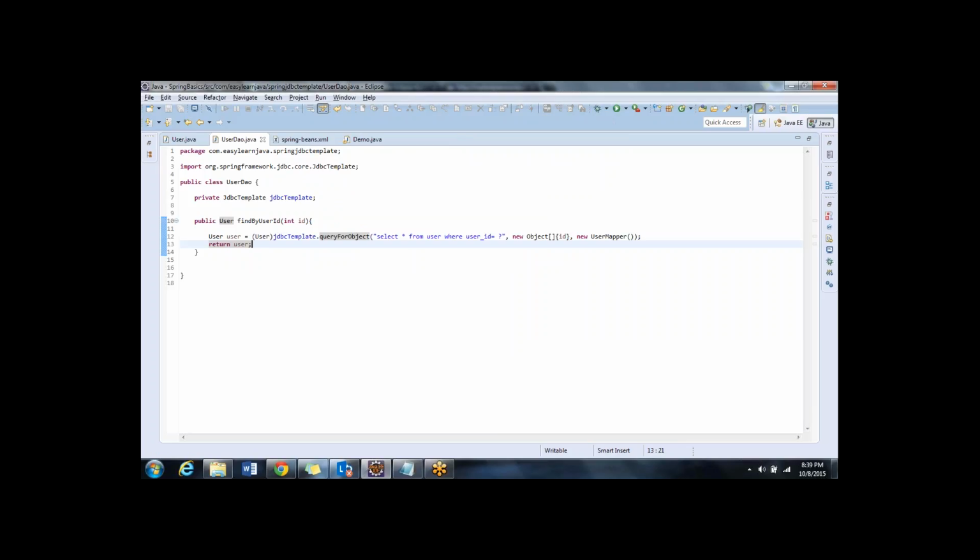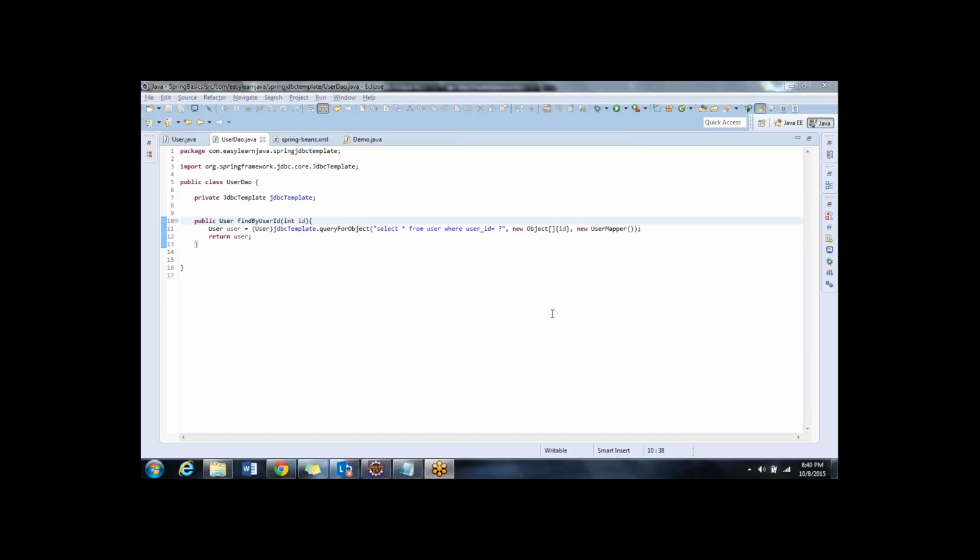So let's forget about what I wrote at line number 11 and line number 12. Just forget about the logic I have written, but all I want you to understand here is that in the UserDAO I wrote a method called findByUserId, which can take an ID from the user, go to the database, look for a user and fetch the user for you. Now, in this scenario, I'm talking to a database. In our old scenario, how was I talking to the database?